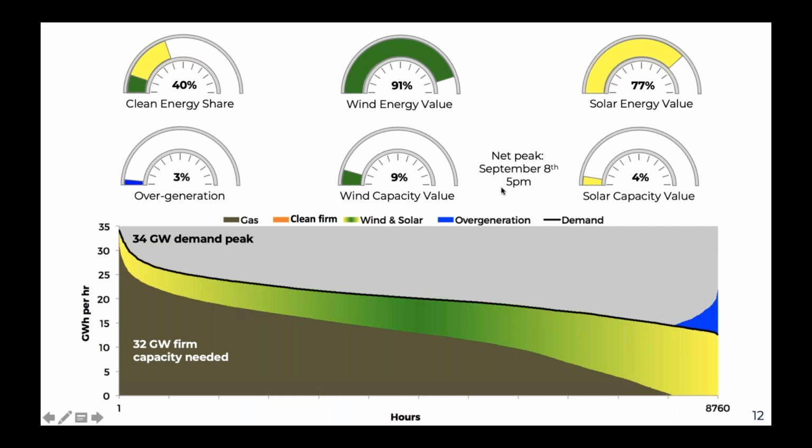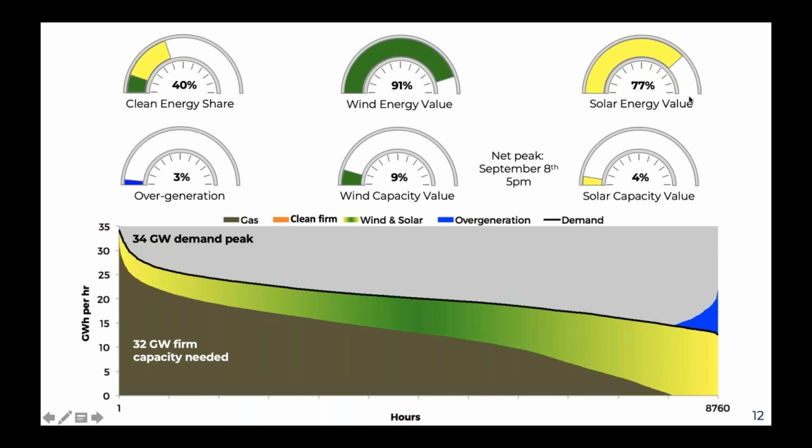And the reason for that is that we're now starting to see overgeneration. We have time periods here in the blue when the total available wind and solar exceeds the demand. That means that in these hours, we've fully displaced the natural gas power plants. And so the fuel saving value of an additional megawatt hour of wind and solar in those periods falls to 0. Basically, you have solar displacing solar or solar displacing wind on the margin in those periods of time. Since wind and solar have no fuel costs, the energy value falls towards 0. So what we've seen now is that because of the different temporal profiles at which solar and wind generate, they have a different decline in energy value.